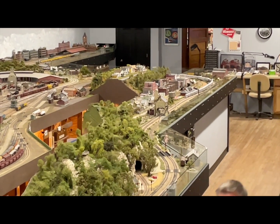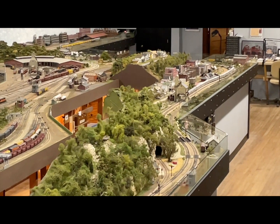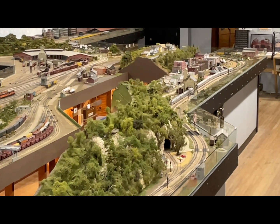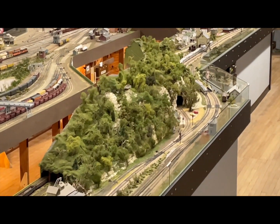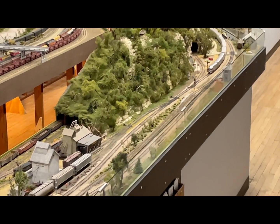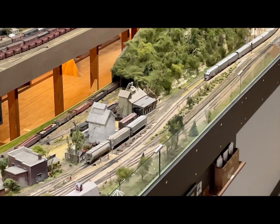If you're ever in the Savanna, Illinois area, I would highly recommend a stop and visit to the Savanna Museum and Culture Center. It is a suggested $10 donation, and they have several other exhibits on hand. Myself, I also took in the third floor where they have a Civil War display because my second graders at school, we do a whole unit on the Civil War, but that'll be another video.